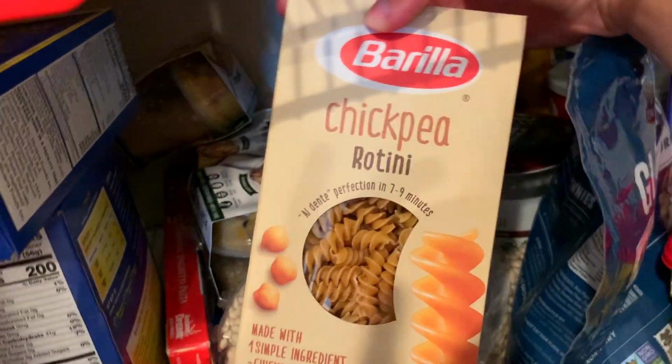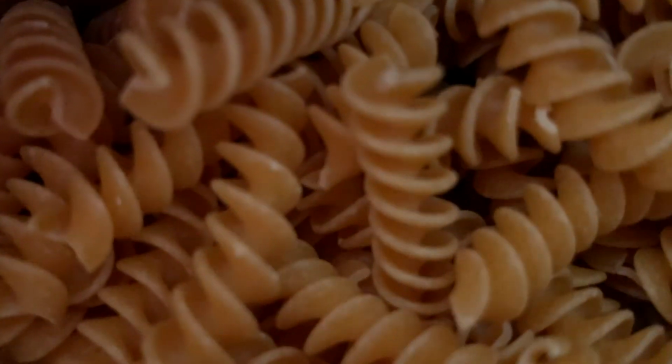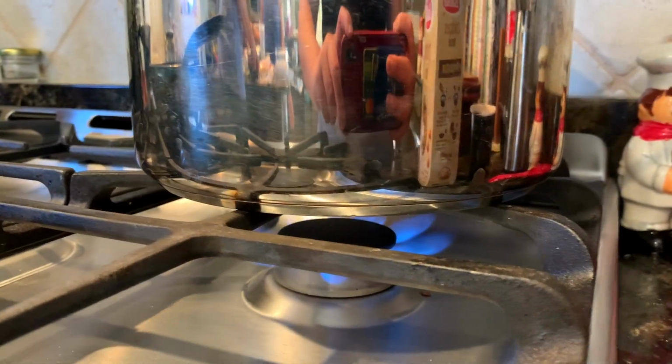And then for dinner, I just decided to make some chickpea pasta, great source of plant-based protein. And I also put some meatballs on it, but you'll see that, I was gonna say later, but like now. And these are really good meatballs.